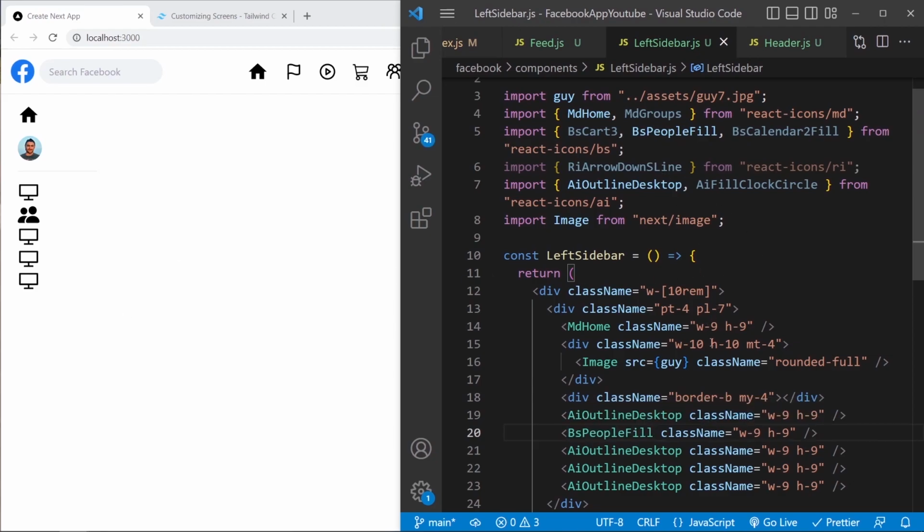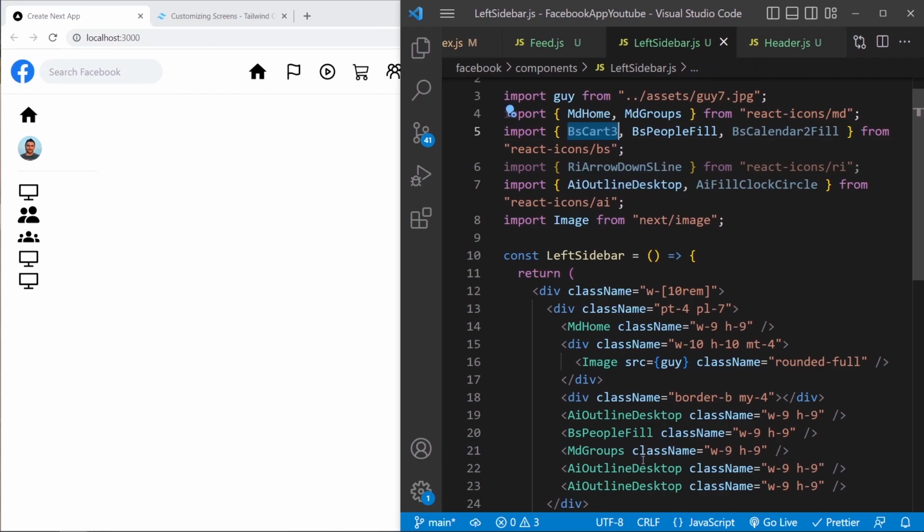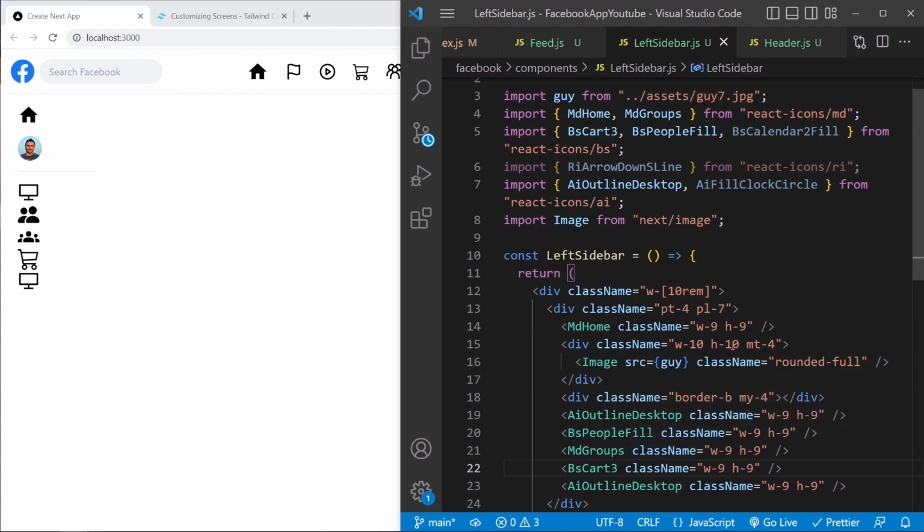Then after the friends should be the groups. So the group is this one, save. The next one should be the marketplace, so the cart. And the last one, not actually, it's not the last one, so the events.